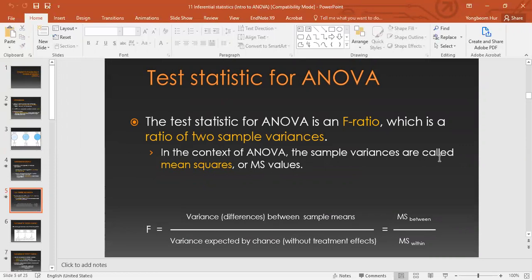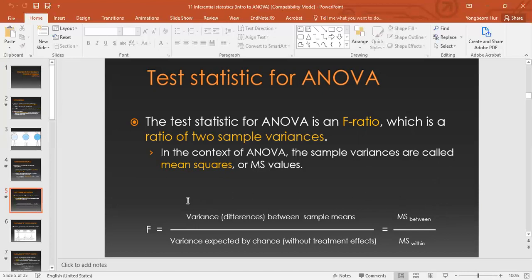To make this complicated idea simple, I should say the F statistic is comparing variance between samples with variance within samples. The question is, what does that mean?